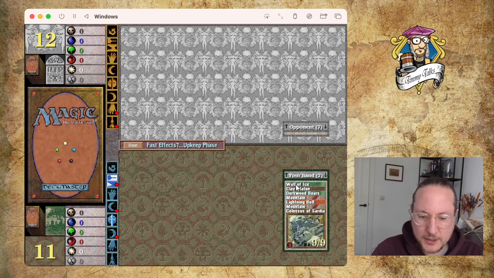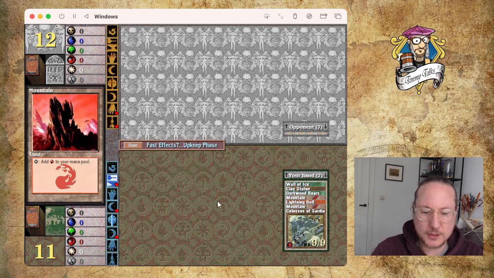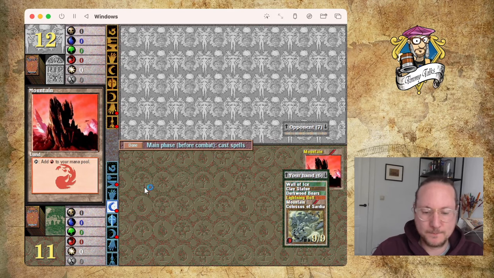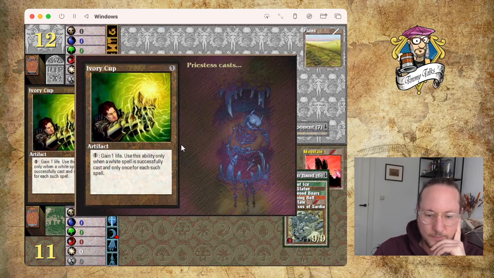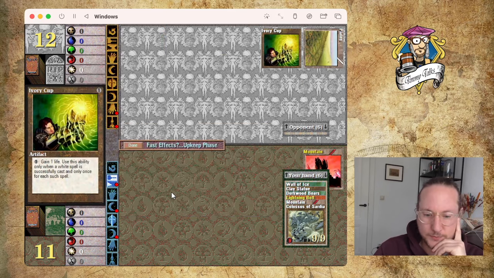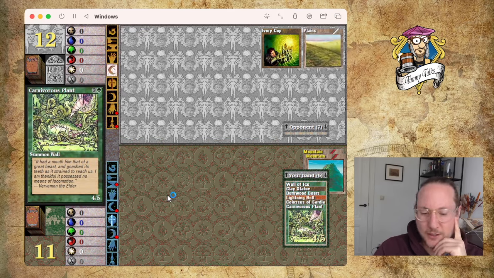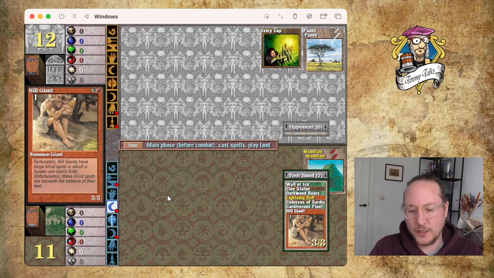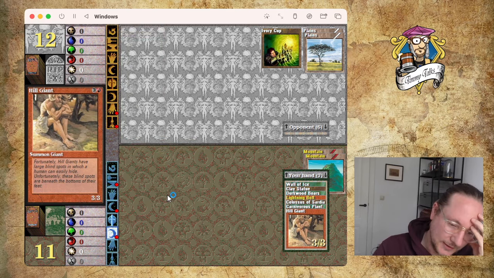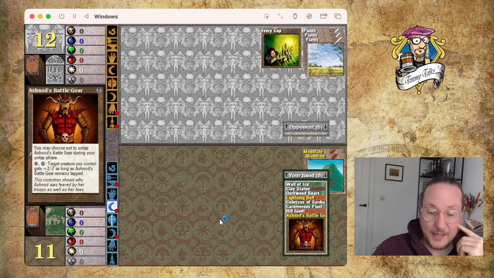Start the duel. Wall of Ice, Clay Statue, Dirkwood Boars, Mountain, Lightning Bolt, Mountain, Colossus. Okay. Ivory Cup. The life gain has started. Oh man, look at this. Carnivorous Plant, but I want to get a Forest. Forest? Oh man. Hey, at least I got a Battle Gear.